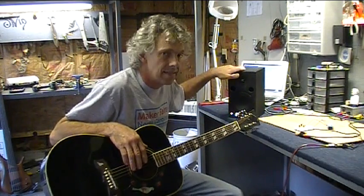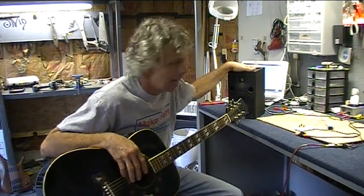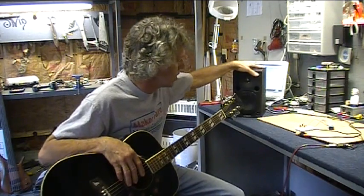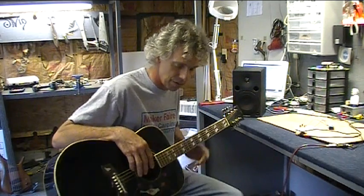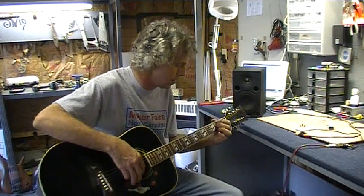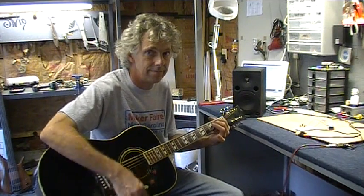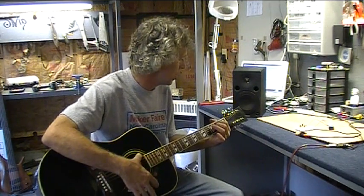Is this thing on? Yeah, it's on. I got a little 60 cycle hum coming out of the speaker because there's no ground lead on the power supply side of this. It's a studio monitor. There's also a lot of stray capacitance and exposed circuitry on the breadboard. And so I'm getting a little 60 cycle hum, but the pickup sounds really good. I'm real pleased with that. That sounds pretty all right.